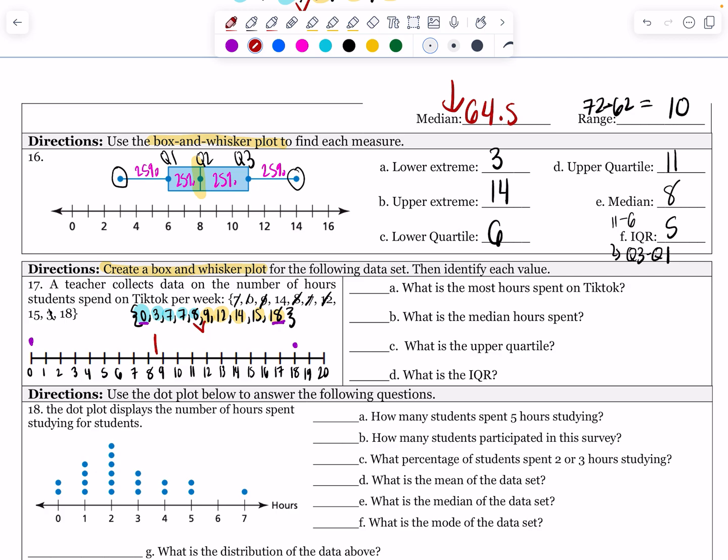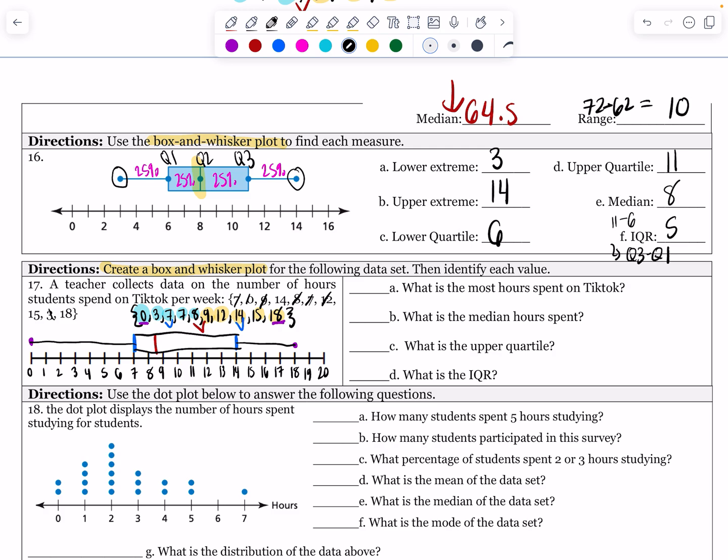And so then I find the middle of my left-hand piece of data. That's going to be 7. It's going to be my Q1. And then the 14 is going to be my Q3. And then I'm just going to connect to the box. So blue to blue, Q1 to Q3. There's my median in the middle. And then I'm going to put whiskers out to these extremes. And so there is my box and whisker plot.